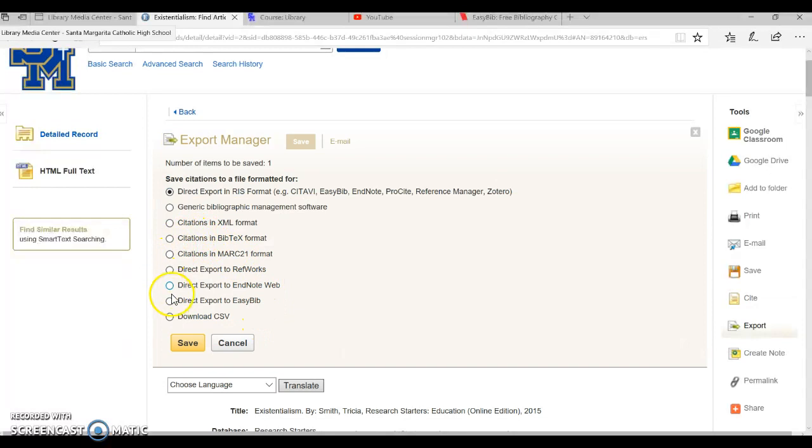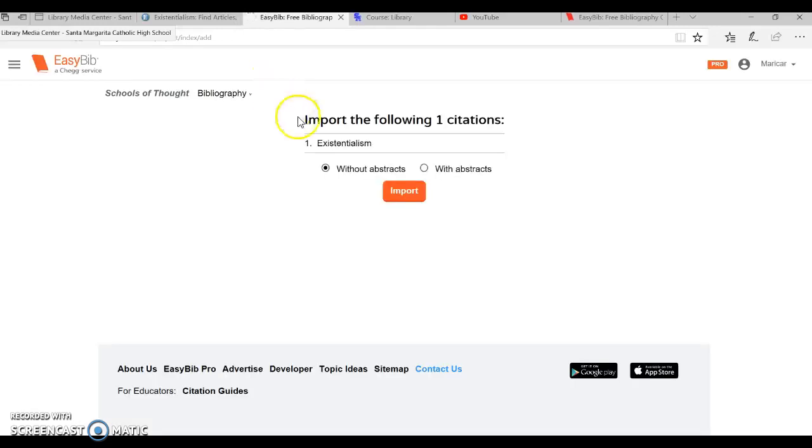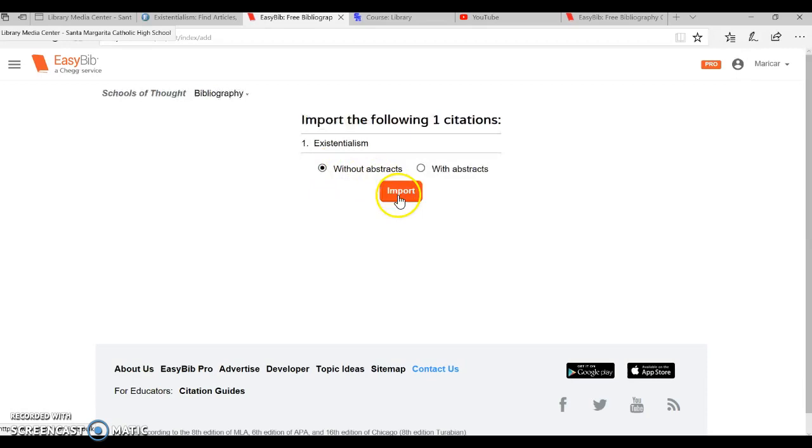Again, we're using EasyBib, so click on Direct Export to EasyBib. Hit Save. And we want to import it without a summary, so hit Import without abstracts.